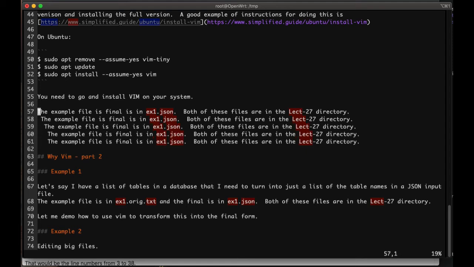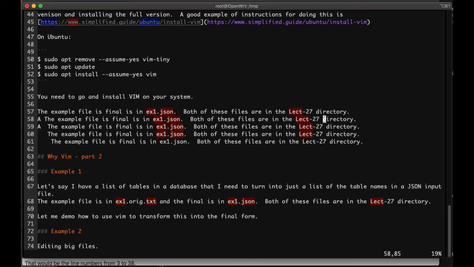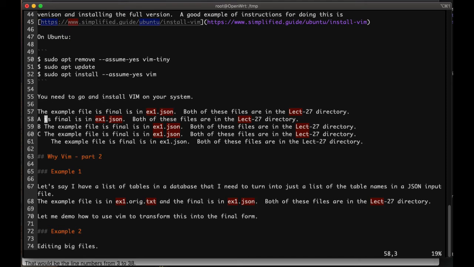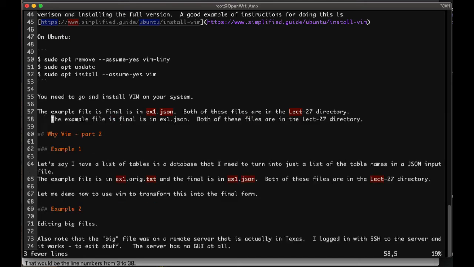Let's say I want to delete 3 of them. And I made those lines different so that you can see which ones. I've got A, B. So I've got several different versions of the line there so you can see the differences. If I want to delete 3 lines, I can do 3DW. That'll delete words, or 3DD will delete 3 lines. So you can delete and move things quickly.